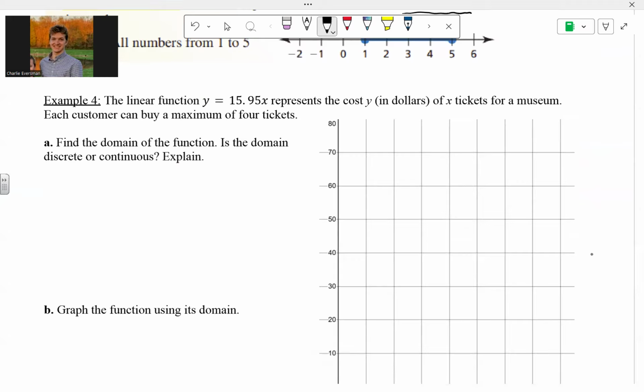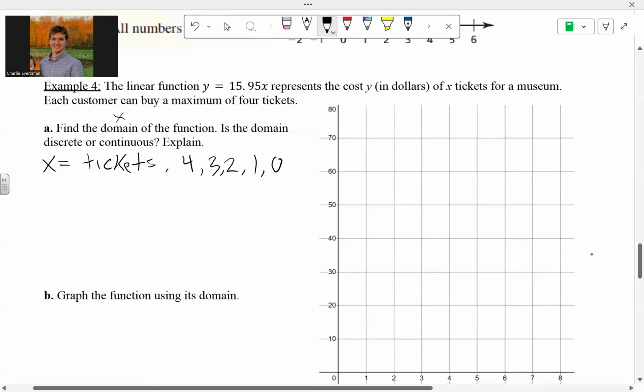And so at this point in class, I'd ask you to figure out what is the domain, right? Again, the domain is all the possible values of x, right? So x is the tickets, the number of tickets that you can buy. And notice I'm using the words you can buy. You have the option to buy. 4 is the maximum. So a lot of people might have said, oh, the domain is 4. That's one of the values in the domain, right? What are the other possible values of tickets I could buy? 4 is the maximum. I could also buy 3, buy 2, I could buy 1, I could buy 0. Say I don't like going to the museum. I don't buy any tickets at all.